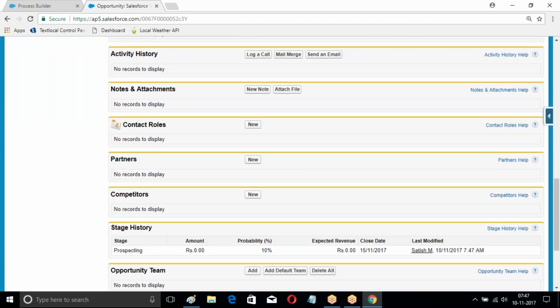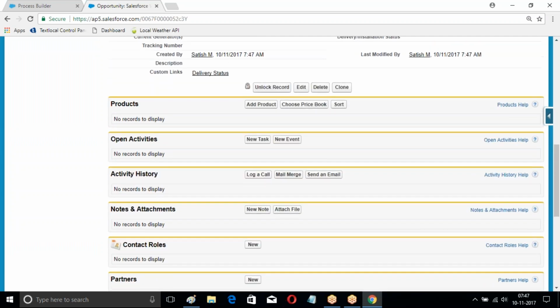There we used to manually submit the record. Here the process itself is submitting. In the regular approval process, what we used to do? We used to submit the record manually. Here, the system is automatically submitting. The only difference is you are supposed to create an approval process, but the record is submitted based on the process builder.